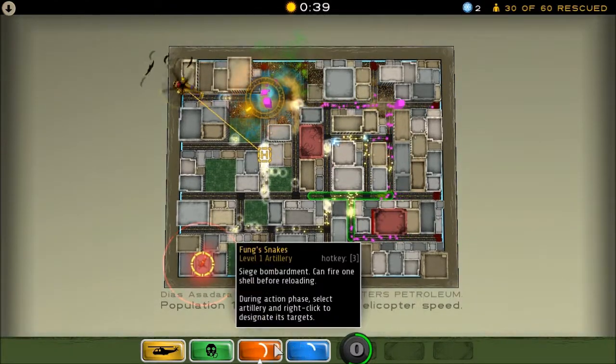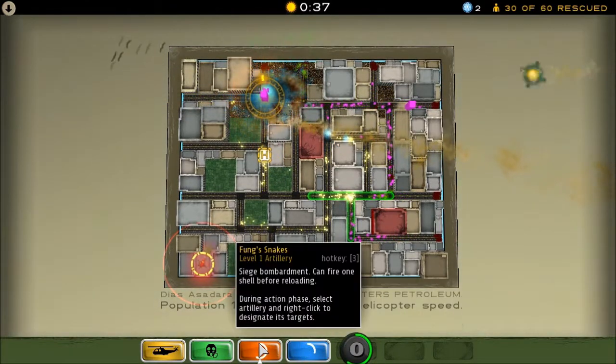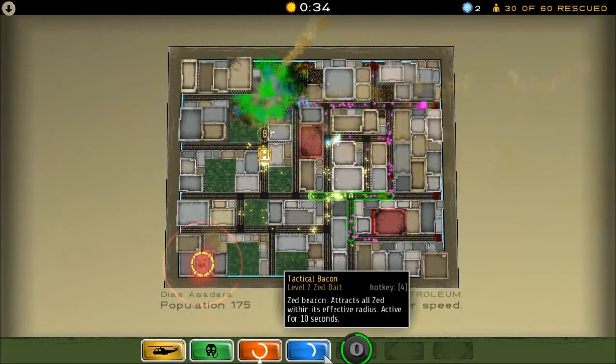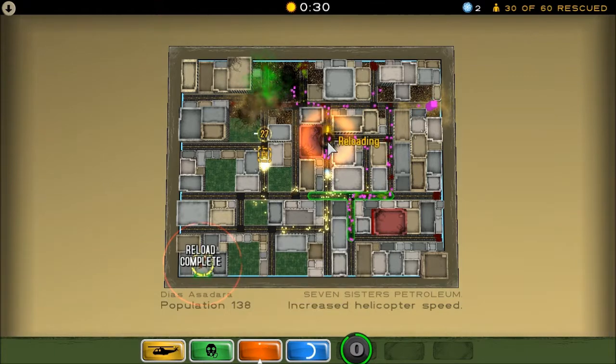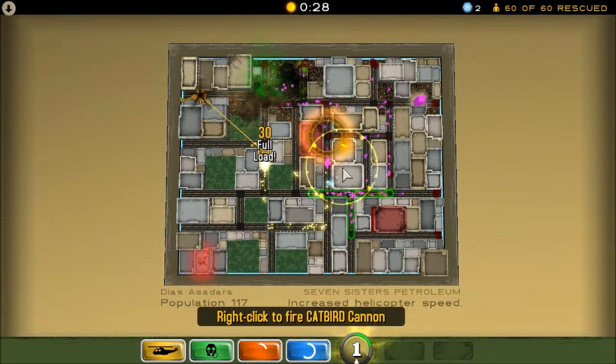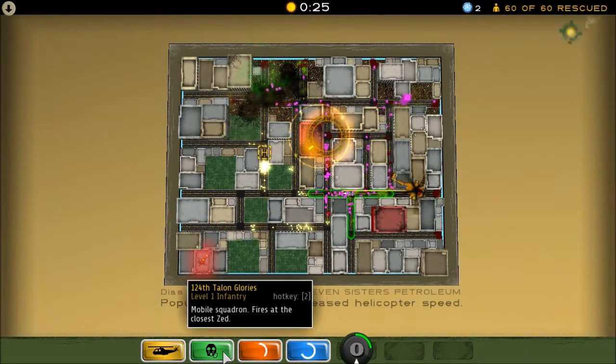I think this might get us the catbird cannon, which is perfect. Don't know why it's a catbird. I don't know what a catbird is. It's a cannon, definitely. Definitely a cannon. Okay, so I say we blow up this block. And go catch a catbird.